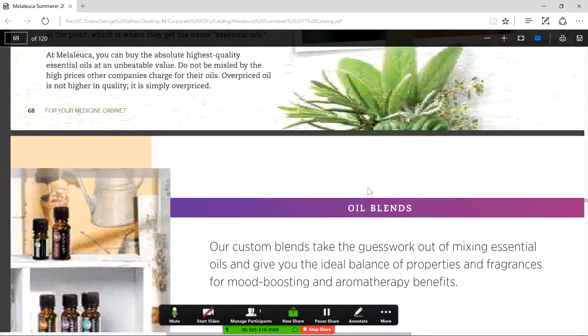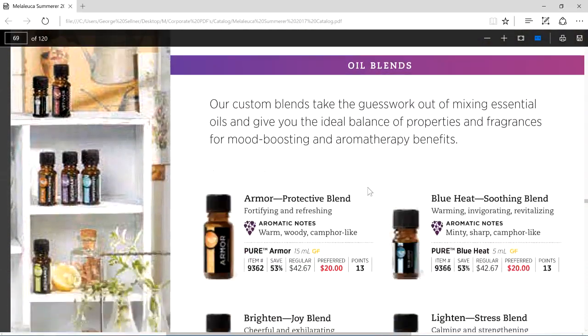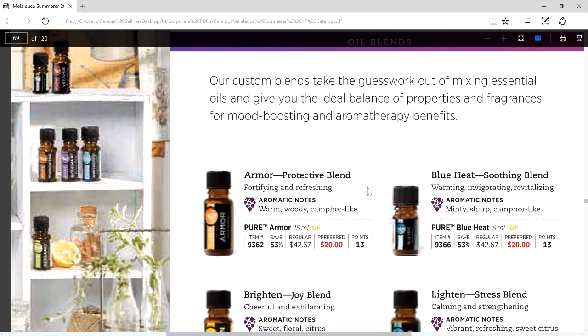I want you to compare prices if you know people who are with Young Living and doTERRA — we have access to price comparisons and price points with other brand names. Again, we can never use the word cure or heal. Don't get into trouble, but this is great therapy.